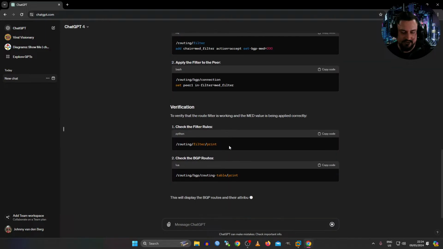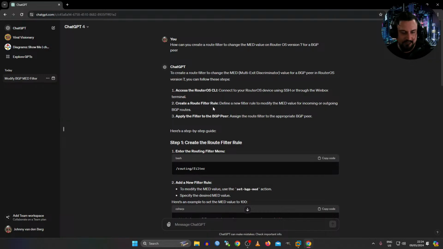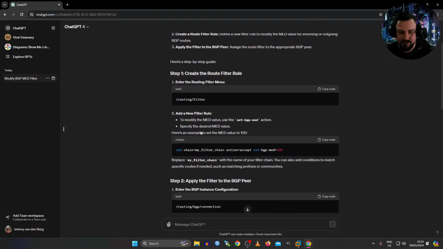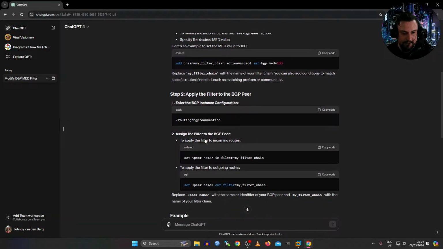Although ChatGPT has learned a little bit because it's actually using the right syntax for version 7 here. It never got it right before. Previously it would use version 6 syntax for everything. So that's fine. I mean, this isn't 100% right since it's not using the brackets anywhere.